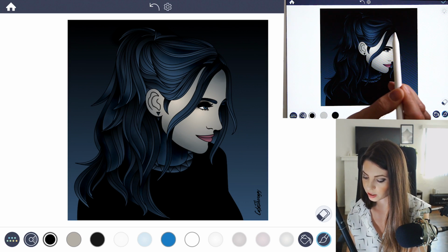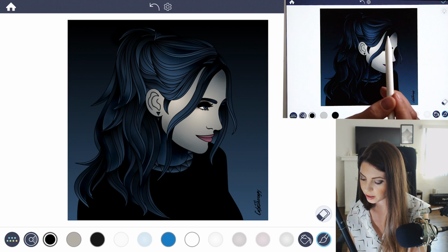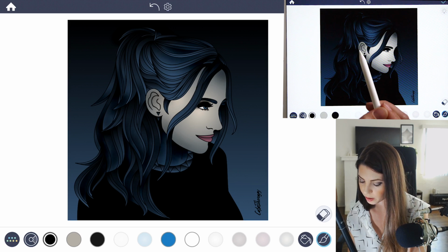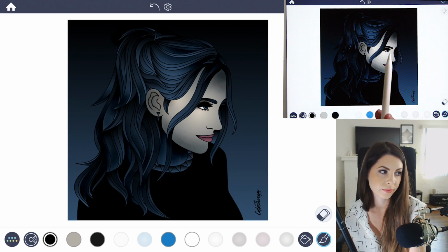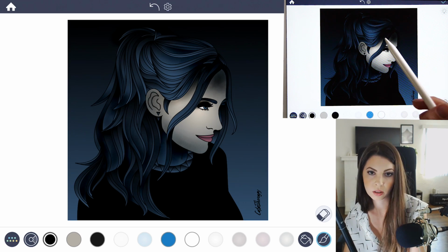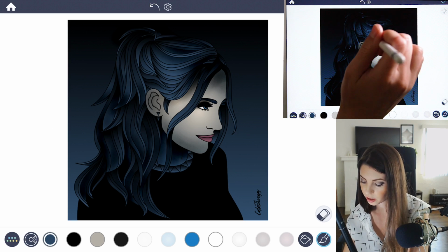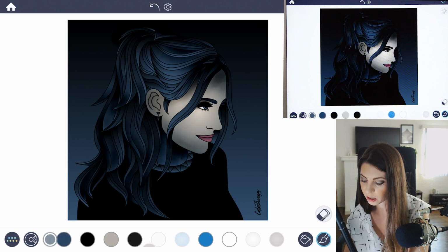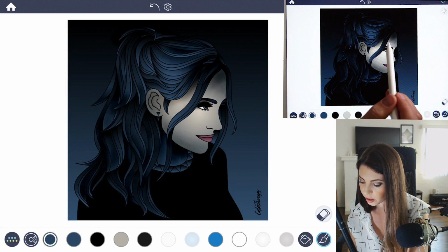And then carefully just start adding a shadow on her forehead and chin and then over the ear as well. And it's also good to sample a color that you're using elsewhere, such as in the hair. I'm going to use that sort of a bluish color and add a shadow with that color as well.